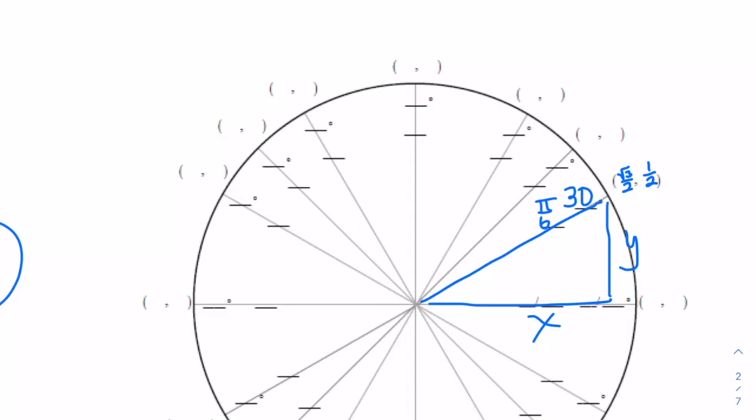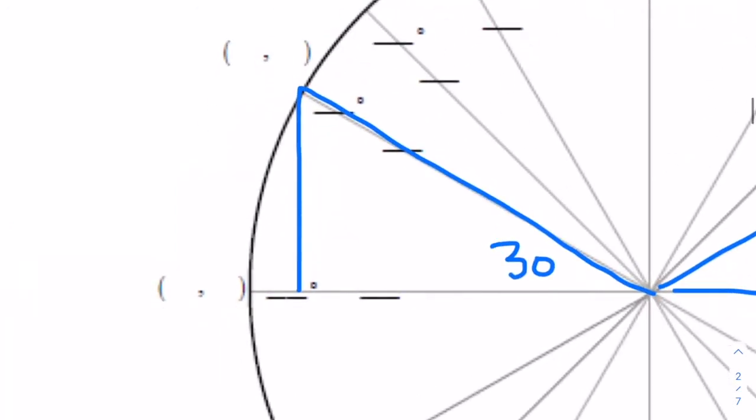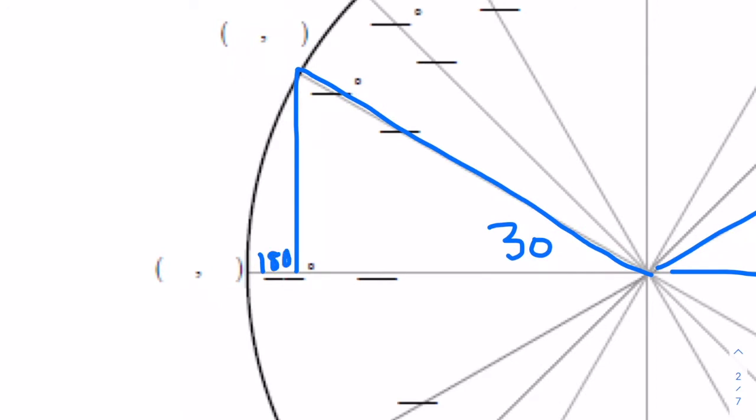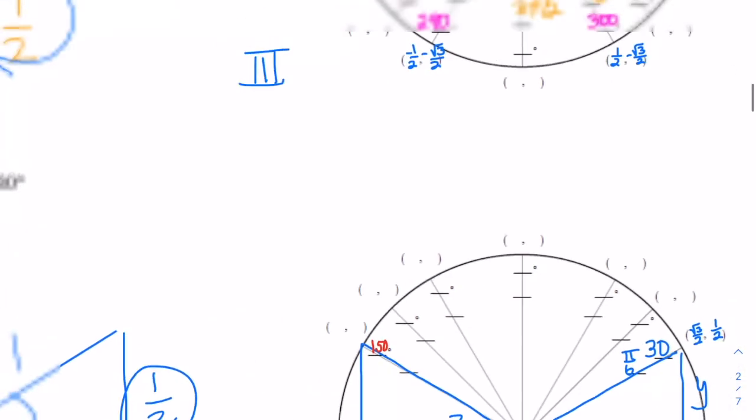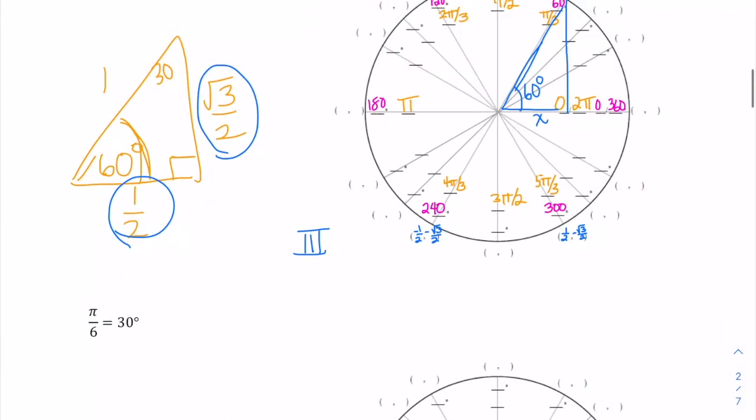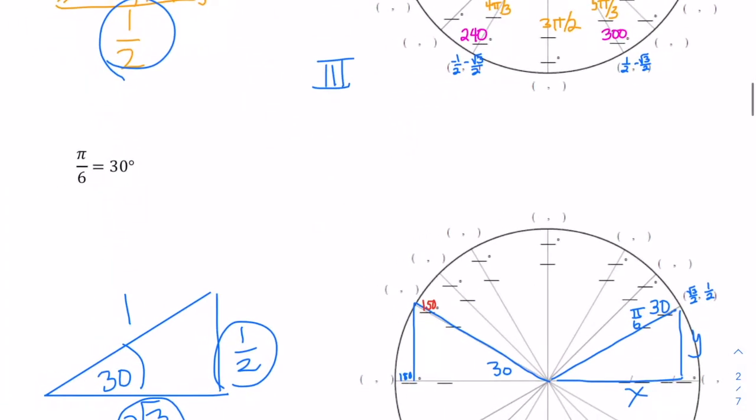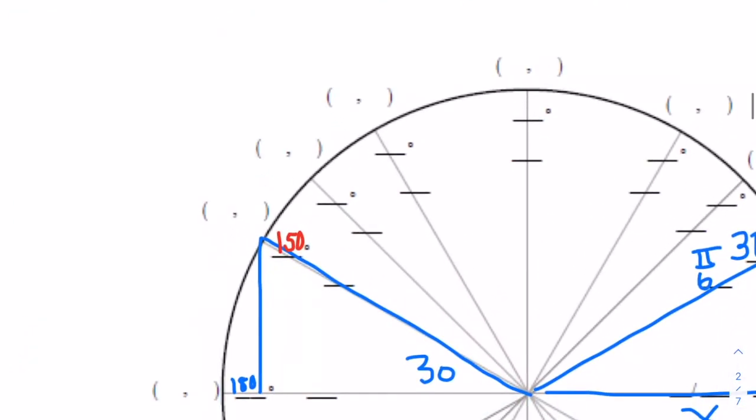All right, so I'm going to skip over here to find the other triangle with a reference angle of 30, right? But this isn't going to be 30 degrees, right? Here's this, it's a semicircle, right? So this right here is 180. Let me just use a different color so you can see. And then over here, this is going to be 150. And that's fine because we already figured out from above 120 and 60, 90, all those other multiples of 30. So now we're just looking at the special triangle of 30, or pi over 6.